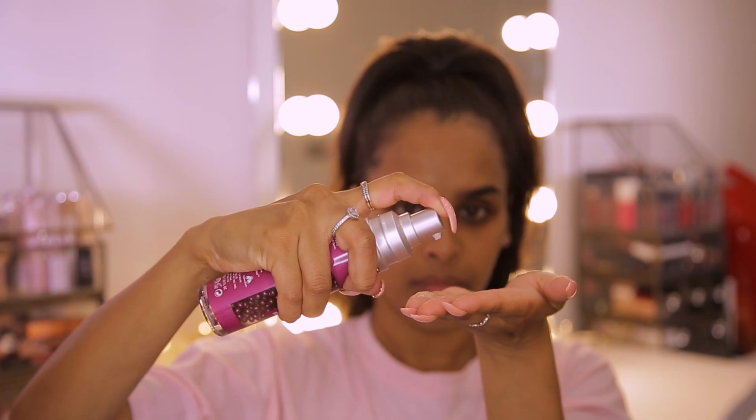Now that my skin is feeling super clean, not only does the Luna 3 have a cleansing side, it also has a firming, massaging side that, as I said earlier, is going to help tackle the fine lines and wrinkles, and also give you that added glow. So I'm going to start off just by applying a little bit of serum onto the face. I'm now just going to finish off with a little bit of eye cream.